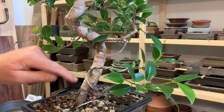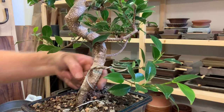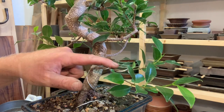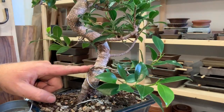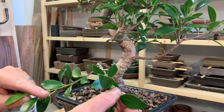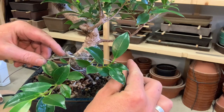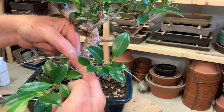This wire has had one end of it stuck into the soil on this side of the trunk, and then it's been wrapped around the trunk and out this branch at about a 45 degree spiral. Now that I have this main branch wired, I can apply a second wire to control these two smaller branches. I'm going to do that by taking this wire and holding it at the junction of the two branches with my finger and my thumb.